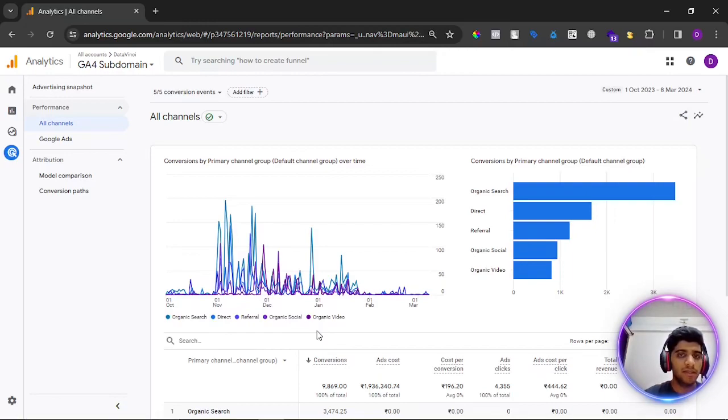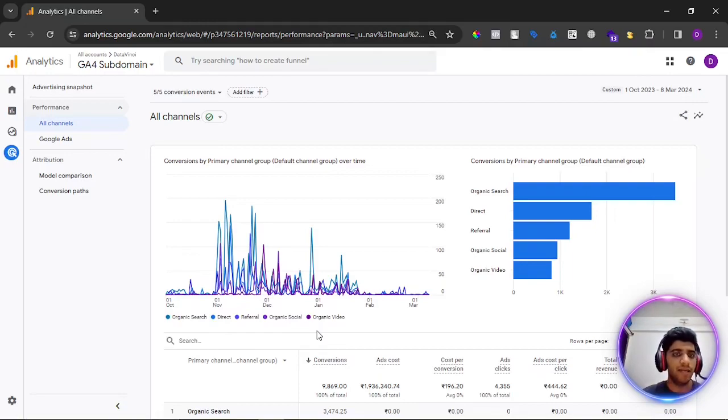So one thing to keep in mind is that GA4 by default has its default channel group, and if your UTM parameters do not comply with the default channel group, you can create a custom channel group in GA4 and even make that as your primary channel group, so that everywhere in GA4 that particular custom channel group would be used.